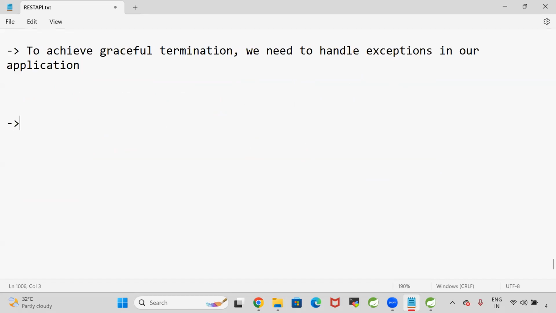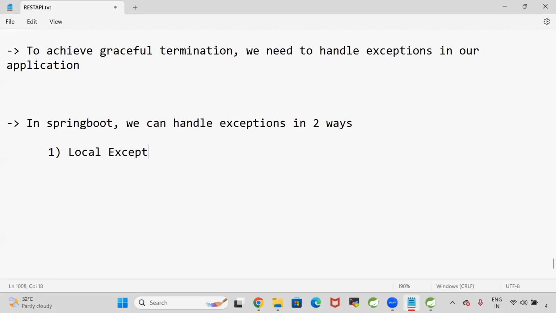In Spring Boot, we can handle exceptions in two ways. What are the two ways? One is called local exception handling, and the second one is global exception handling.